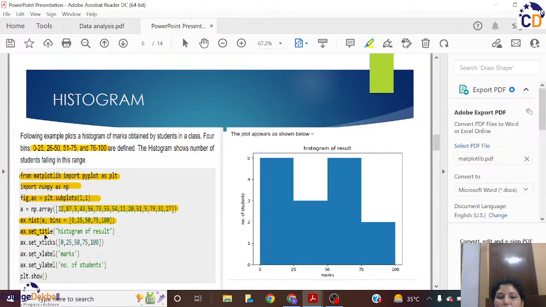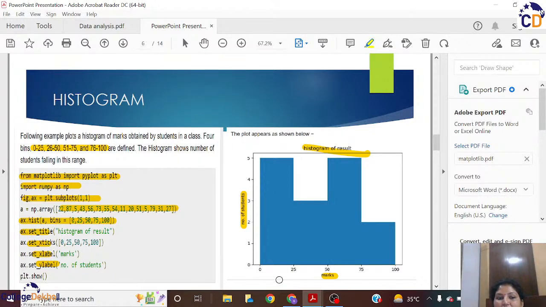Now for the title, we have used the title function, and then the axes: the x label and the y label. Next, you are going to use xticks. Why xticks? To stop the overlapping of values.